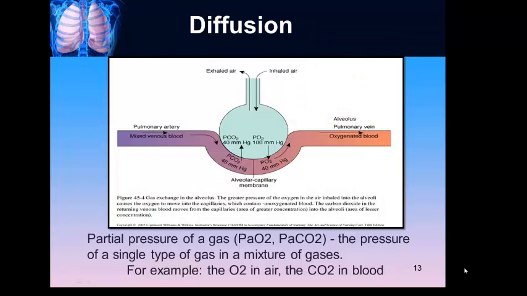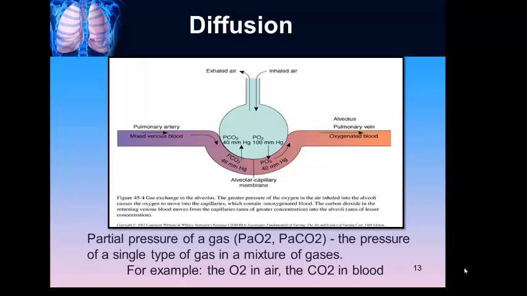Diffusion is the exchange of oxygen and carbon dioxide across the alveolar capillary membrane. In general, gases move from areas with higher concentrations to areas of lower concentrations. This is the basic process by which we sustain life. Oxygen moves from the atmosphere through the lungs and bloodstream to our cells, where aerobic respiration occurs. Meanwhile, carbon dioxide, which is a waste product of cellular metabolism, moves out of the cell into the bloodstream, where it is transported to the lungs and diffuses across the alveolar capillary membrane and is exhaled out into the atmosphere.